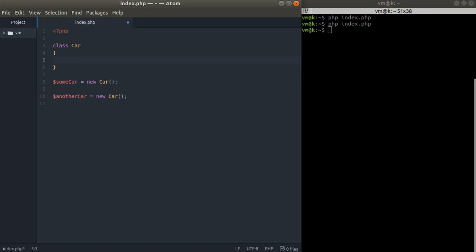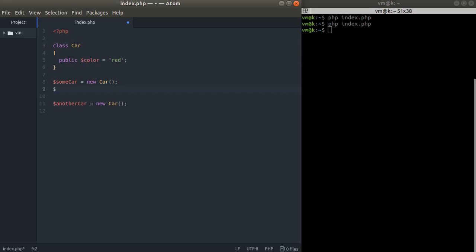Let's just introduce a property. I mentioned that a car can have a color, can have a size. So let's just introduce a color. Red. Okay, perfect. Please don't pay any attention to this public keyword. If you have no idea what is going on here, just don't be confused. We are gonna talk about it a little bit later. So for now, we created a property color and assigned the value red.